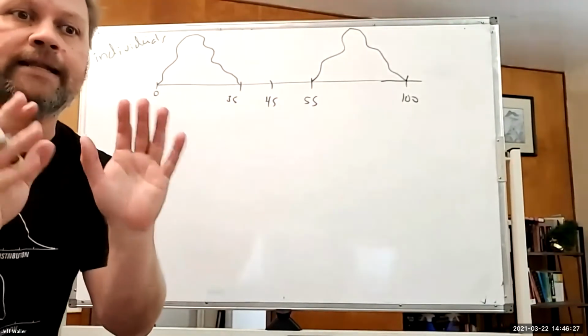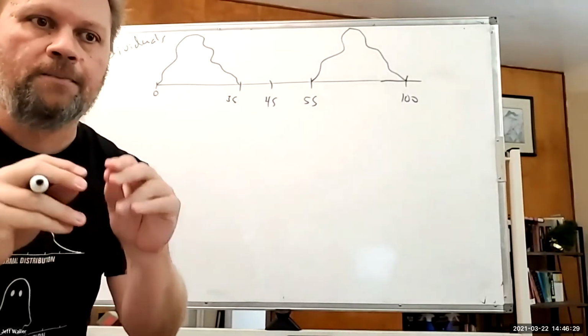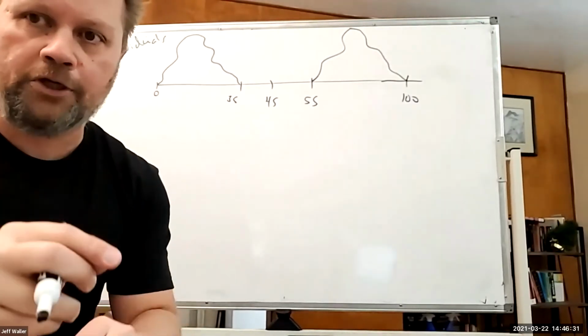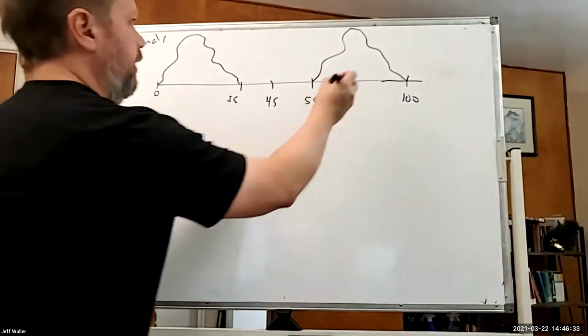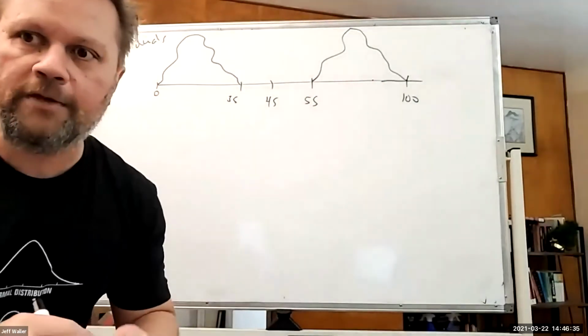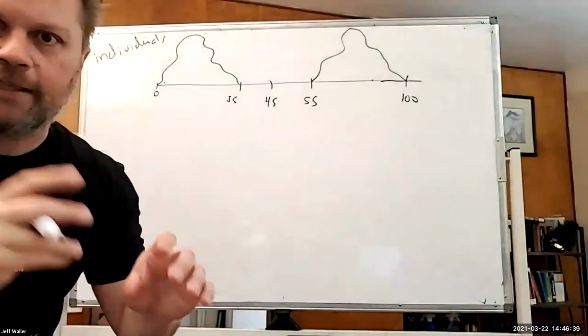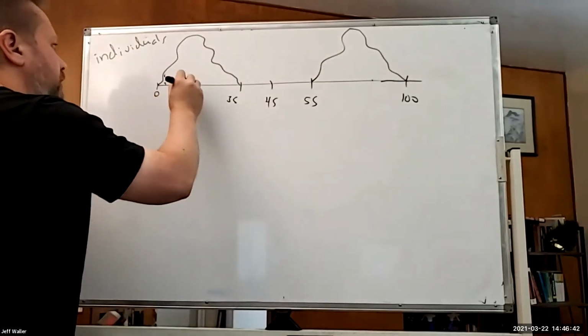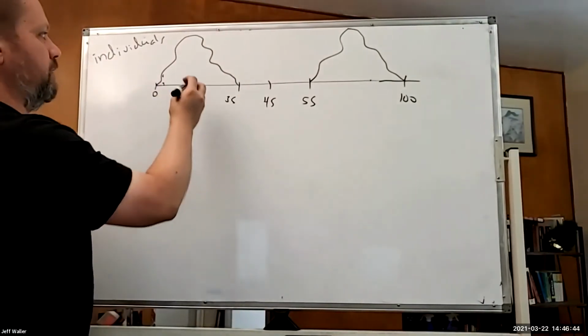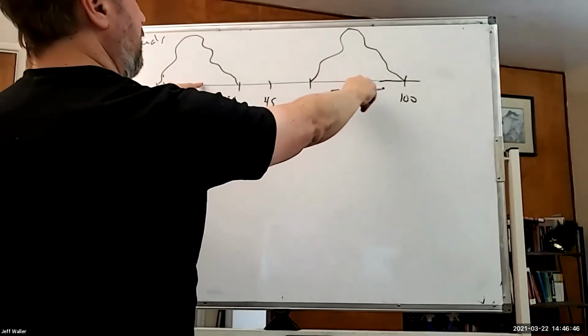So I asked, now how did I create this picture? I went to somebody and I said, how old are you? And they said, I'm 87. Okay, you're 87. Put your dot. Then I went to somebody else, how old are you? And they're like, I'm 2. All right, put 2, bam. And then I kept asking, and it just piled up and piled up. So the most common age was whatever this age is here.